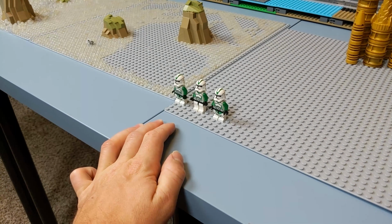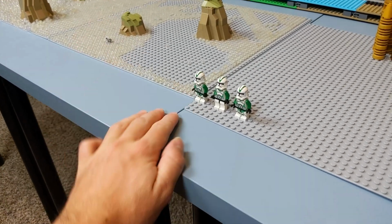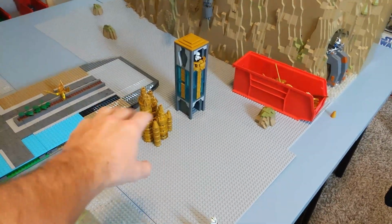I'm not sure how many more I'm going to get decaled just because it's been pretty stormy here recently and super cold, but if the weather warms up at all, I might try and get a couple more of these done.